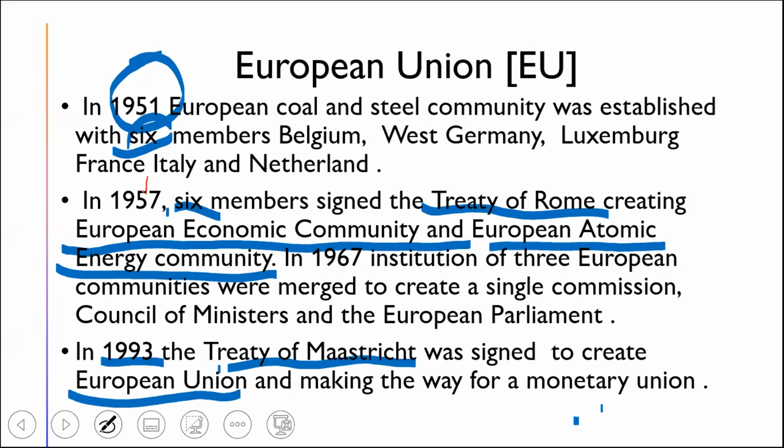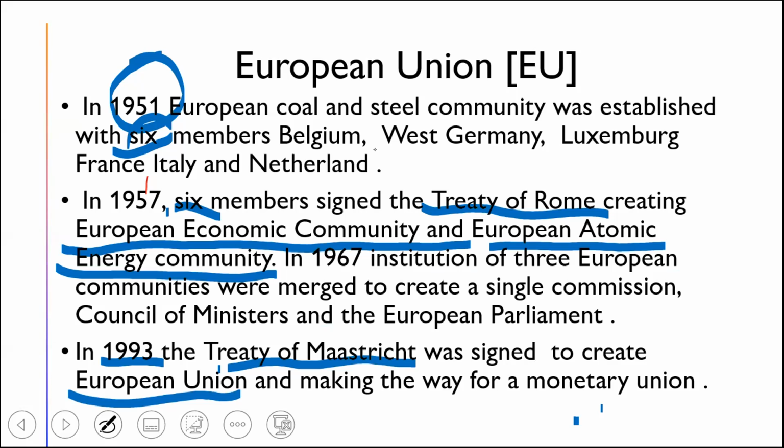That is also okay. Next is very important, 1993, the Treaty of Maastricht. In 1993 the Treaty of Maastricht was signed to create the European Union. Write on the side, very very important. Three questions will come. In which year was the Treaty of Maastricht signed? 1993. Then, with the help of the Treaty of Maastricht, dash was created. The European Union was created. Third question is, the European Union was created with the help of dash treaty. Treaty of Maastricht. It is a very, very world famous treaty.